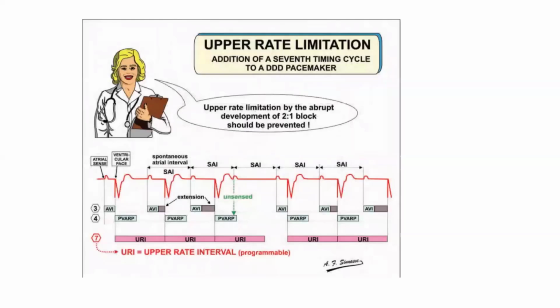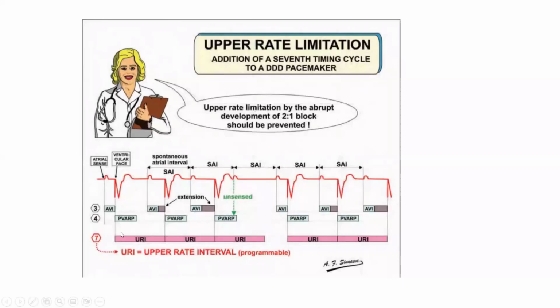To avoid the previous scenario happening so suddenly, going from 100, 110, 120 just to 60 beats per minute, I need to set something called the upper rate interval. In our example, we make the AV delay 200, the PVARP 300, and the TARP is 500, and this maximum rate is 120. I can make the device go at a maximum of 110, and I call this 110 the upper rate interval.